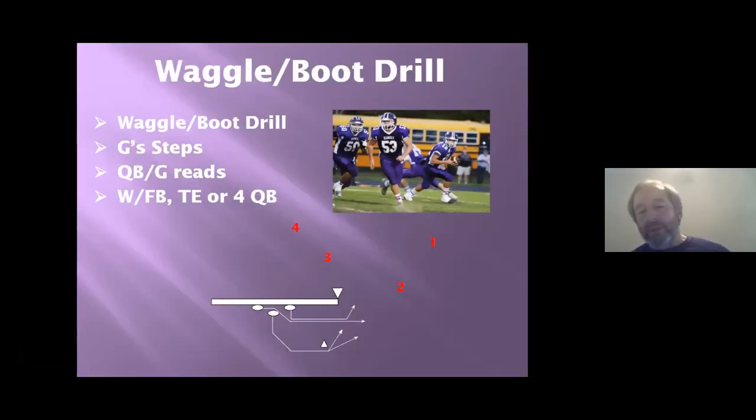Waggle and boot drill. I did go over this the other night. I don't know how many of you guys listened. Mike's been putting these up on YouTube anyway. So if you want to look at this, it's up there. But basically, I'll go through it real quick.